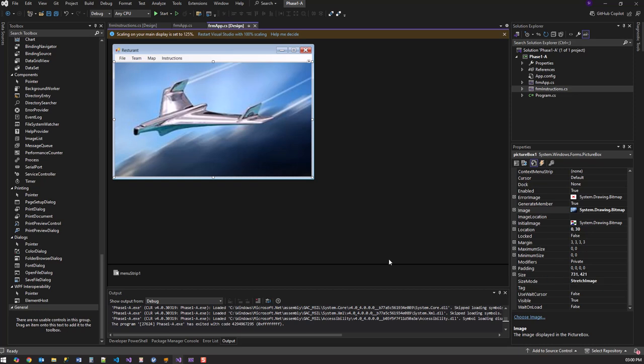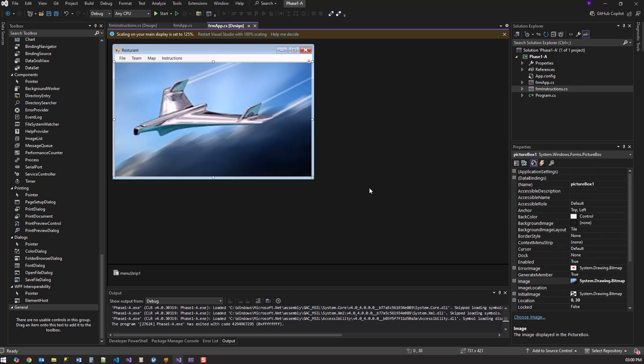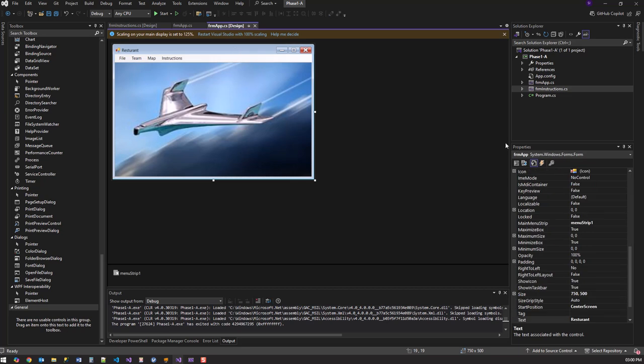It's not a bigger size, I can make it, because there's a picture here. On the form itself, this is the picture and this is the form. The form is 750. Well, keep 750 and 500. I'm going to make that a little bit smaller to fit inside.